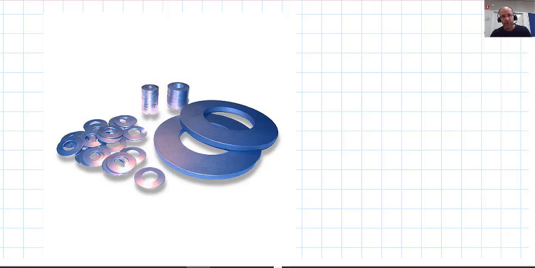When I say washer, it's like a disk with a hole in the center, and you'll see washers used in a number of different things, with nuts and bolts, perhaps inside a faucet. But you can see that it's a disk with a hole inside. So what has this got to do with calculus?